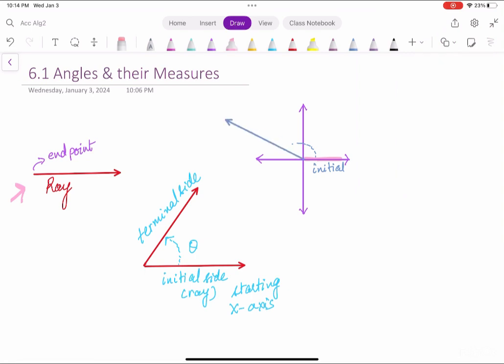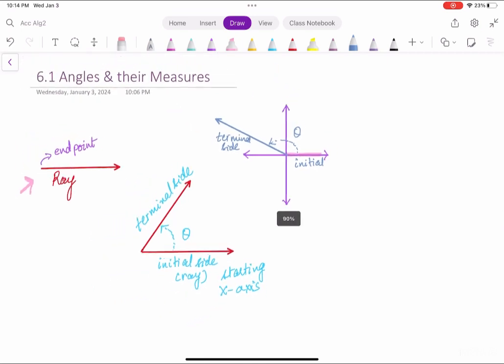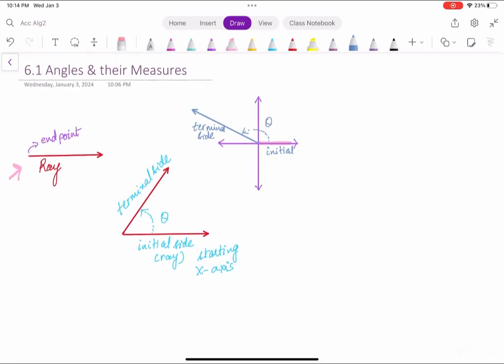So let's talk about the coordinate plane. We are starting from the x-axis. We are rotating along the vertex to form the angle. When the angle is formed, that ray is called the terminal side. Again, I represented the angle with theta. So if you consider this particular angle on the coordinate plane, again, my emphasis is that the initial side will always be with respect to the x-axis. Now, with these, we can have two types of angle.